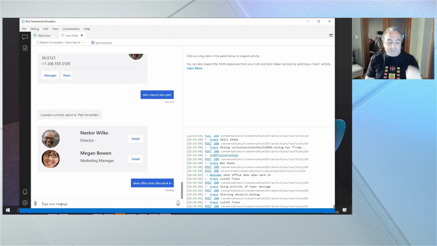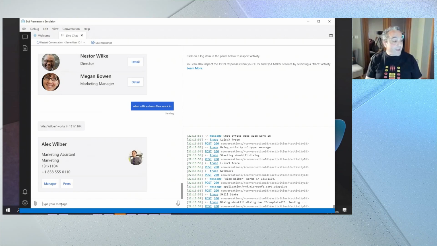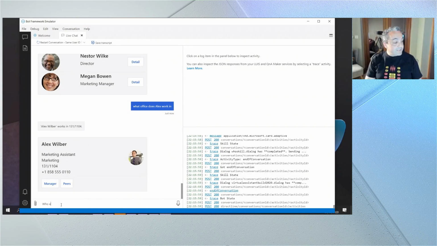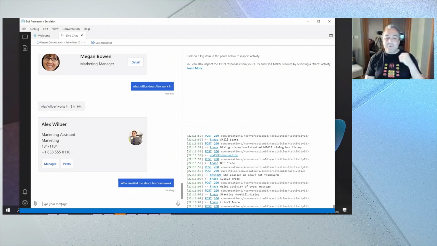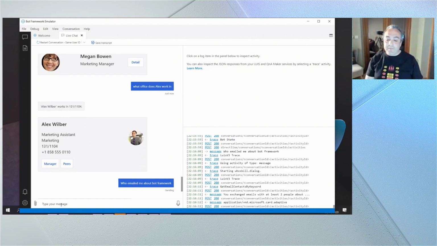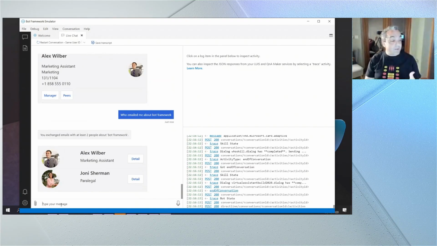Again, we can go ahead and answer the question and pull that out. And last but not least, who emailed me about bot framework? Yeah, there was some email last week. Someone emailed me about a topic. Powered by Graph, we are able to then go and identify the people you exchanged emails with. So two really important skill capabilities.